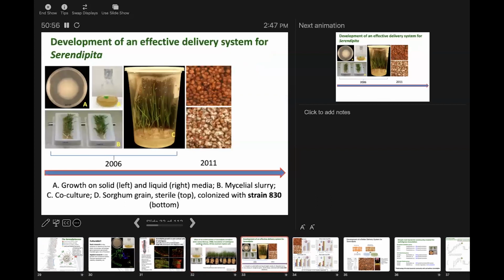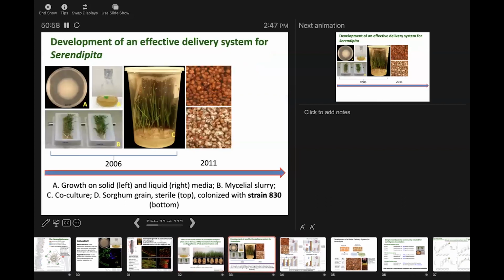So there's our control. We started beefing up our ability to deliver this fungus, how we were going to improve on what we had done. We can't dip 10,000 wheat seedlings, right? Not going to work. So we started looking at different things. One of the good things was we could grow both the plant and the fungus on the same artificial medium. Okay, that is very useful for a lot of reasons.